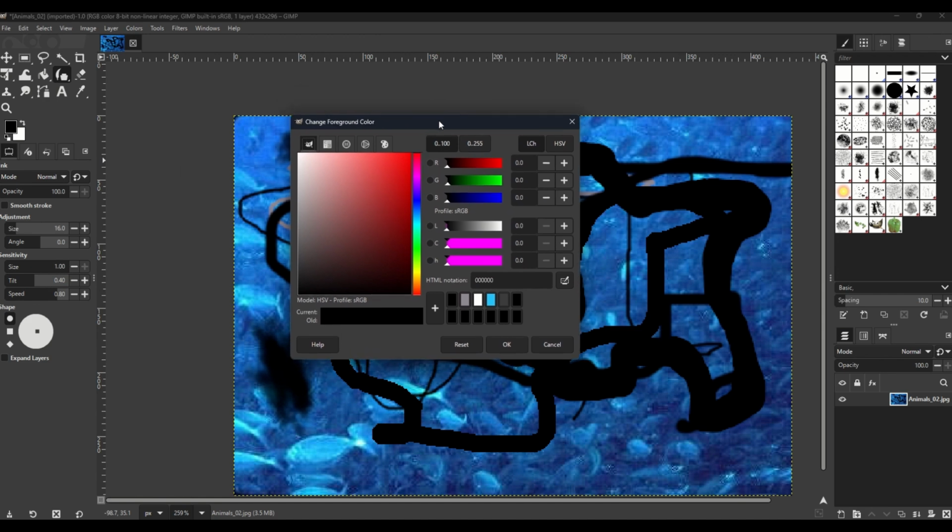I'll bring that into here. Now the color picker is quite good because what it actually allows you to do is choose one of 16 million different colors. So you can choose any color of the rainbow, absolutely anything from black through to white, through to all the reds, greens and blues in the middle. And it also records colors you've used in the past, so you can go back to them at a later date and use exactly the same color, which is quite good. But let's go through from the basics.